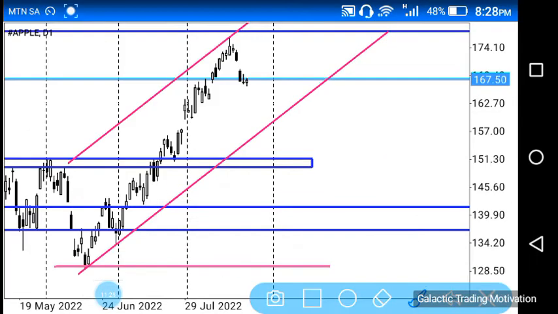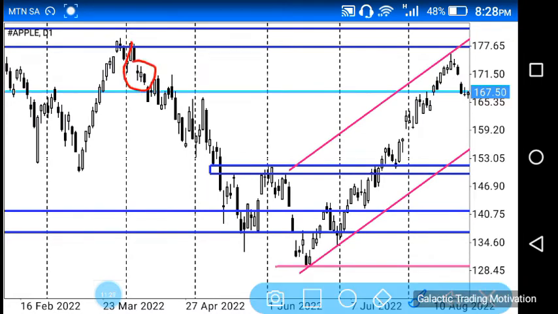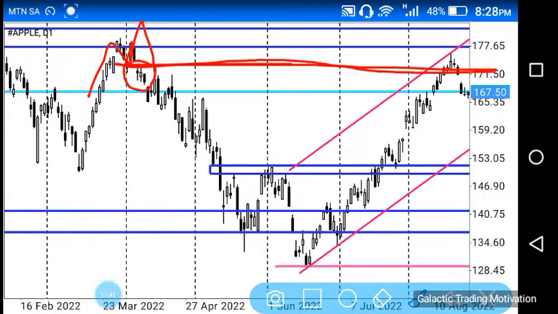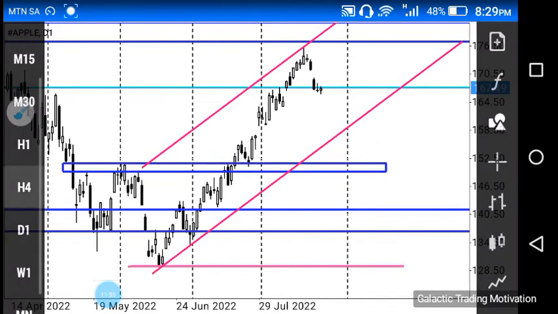So what else do we see on the chart that we should be paying attention to? We also had a gap over here. However, it has been filled by the market, as you guys can see. And we also had a very nice M structure over there, a small M structure, with a neckline being there, more or less. So the neckline is also a very strong level of resistance, and that's probably why we saw price reject at this level as well. Right. Anyway, let's proceed. From here, I'm just going to head down to the H4 chart.